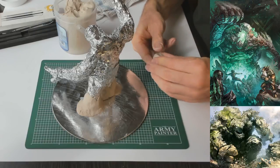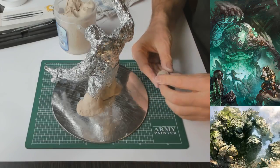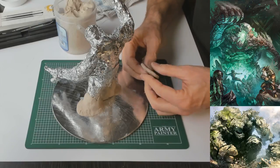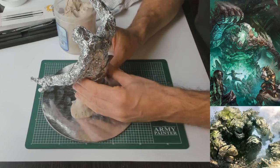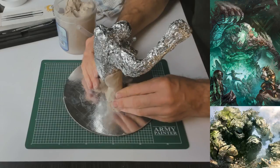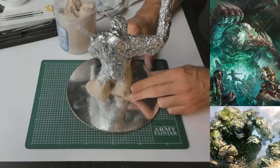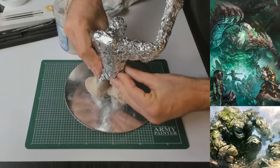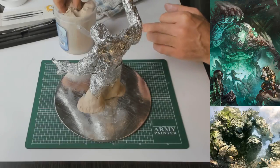The Tome of Beasts — what I really like is that there are lots of ideas in the stat blocks for the monsters, and you can create your own adventure just from that fluff. Not only that, the monsters don't just remove hit points — it's not just a slog where you take out the hit points and the thing dies. These monsters also require saving throws as they impart some condition or create a unique interesting effect.